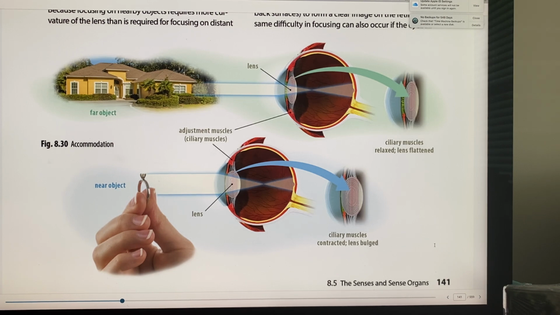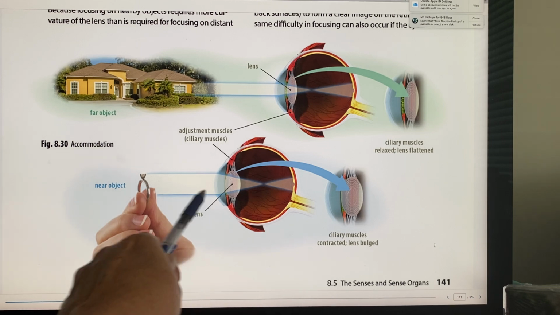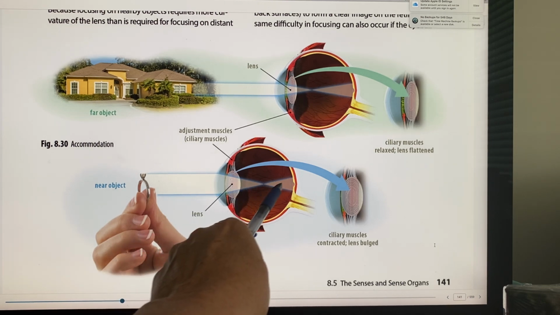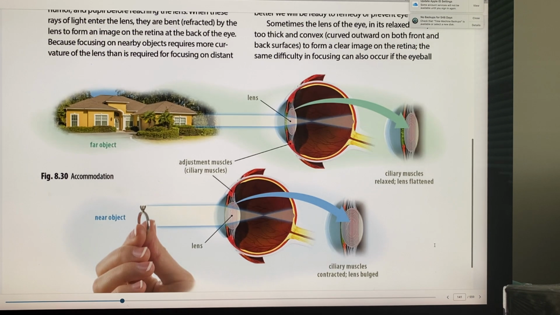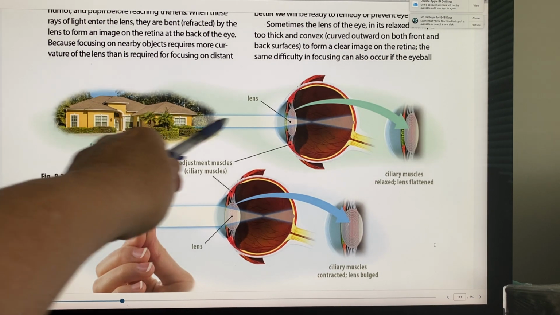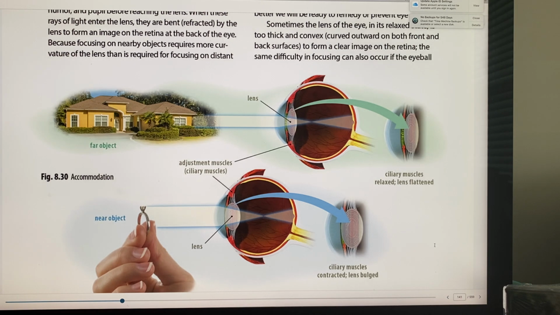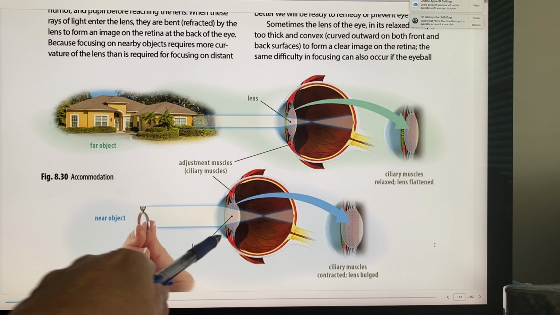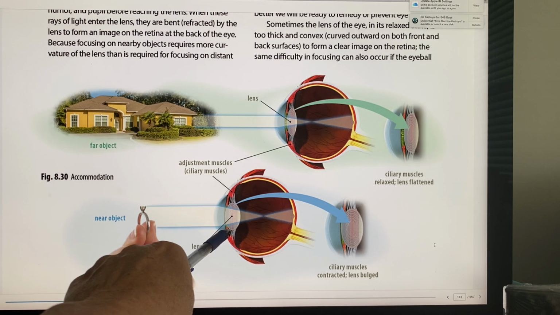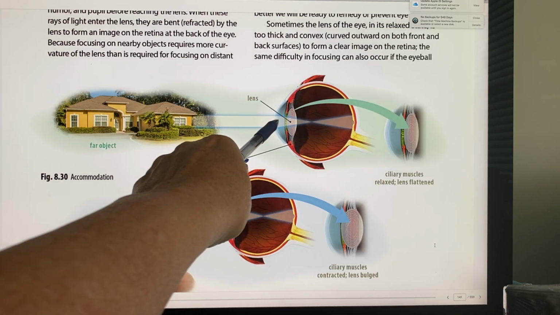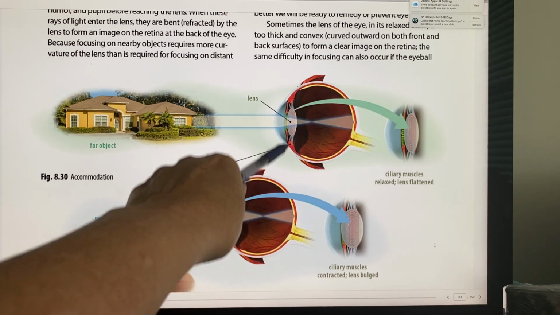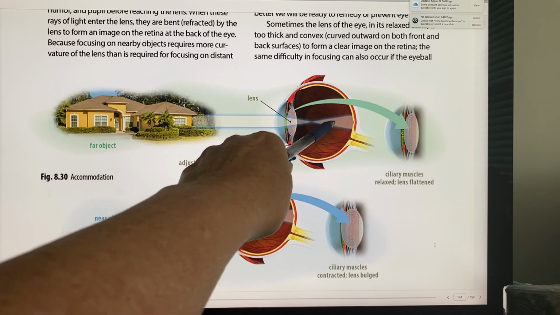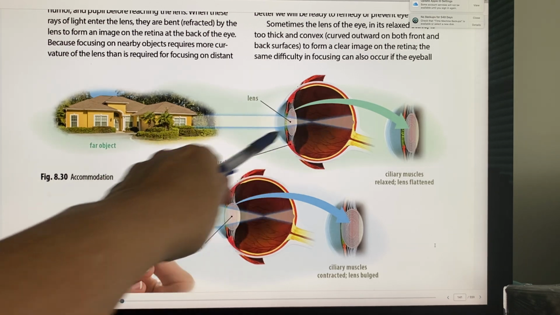And so the ciliary muscles are contracted. It brings in the lens here coming through, and you can see how you can see a near object. So if you're looking at a far object, say it's a house or whatever you're seeing, and again, see how the lens turns here? As the lens comes through, you see the ciliary muscles are relaxed and the lens is flattened out so you can see far. And so the light comes in and now you can see far.